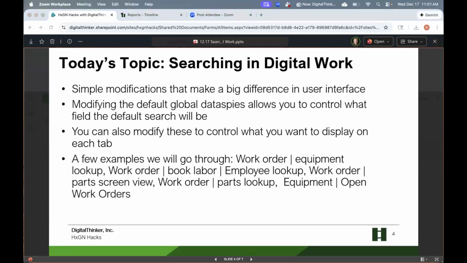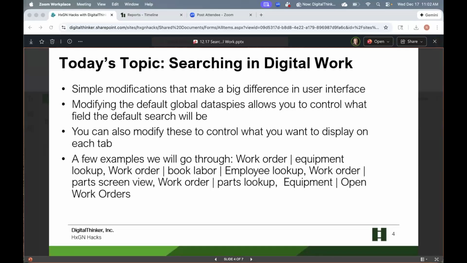So I'm excited to show you guys today's topic. Hopefully, y'all don't have your Christmas brain set in quite yet. What we're going to be going through is modifying the global data spies to help with users' ability to search in digital work, as well as see the data in a more overall user-friendly interface.